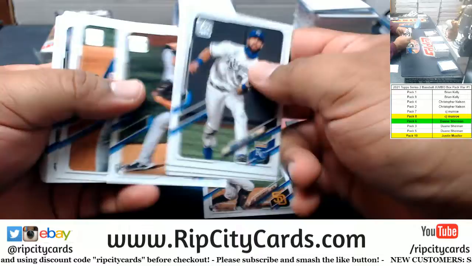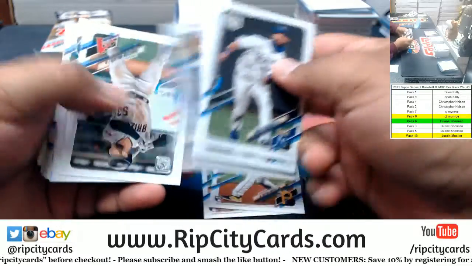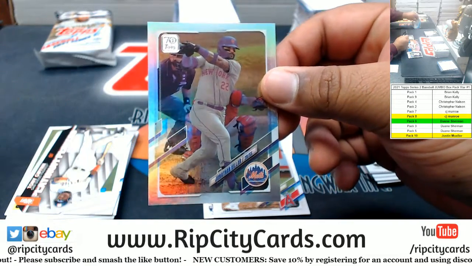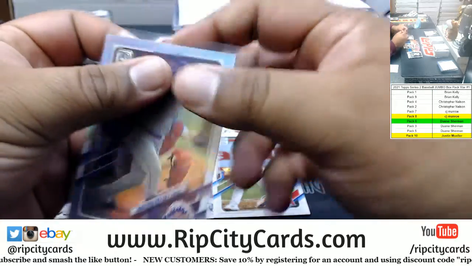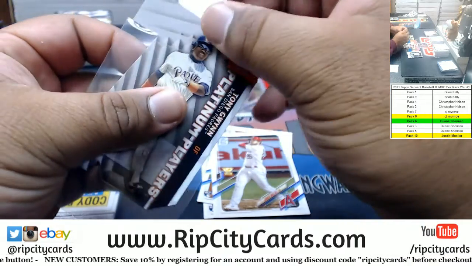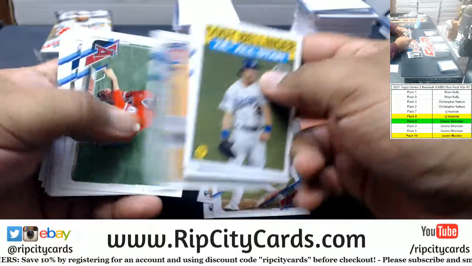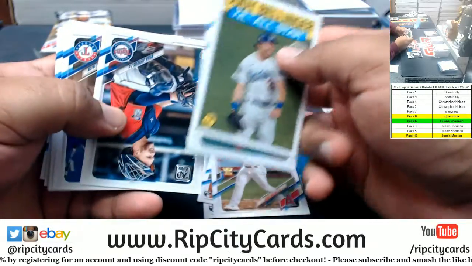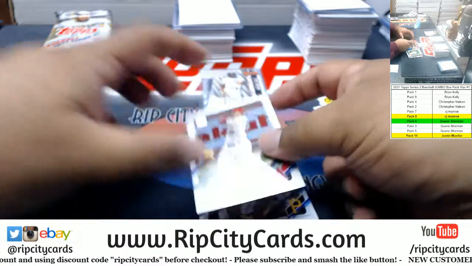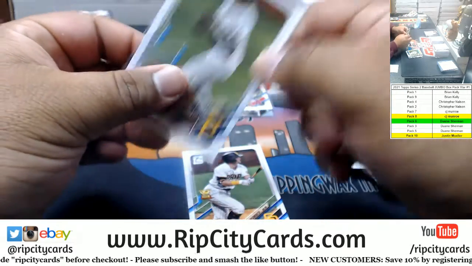A Cronenworth rookie. Nice. A Cobrian Hayes rookie. Nice. Would be nicer if they had some ink or some color to them, though, but not bad. Jared Walsh, All-Star Rookie Cup. A foil VR for the Mets. We got Tony Gwynn die cut. Leave these up. Don't forget to touch base, Cabrian.